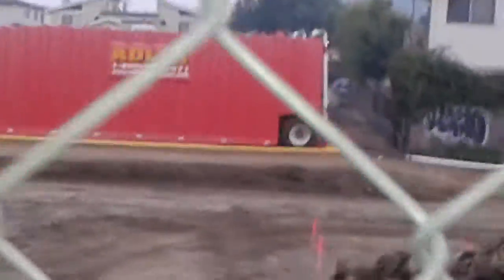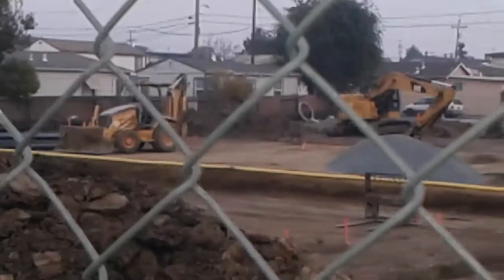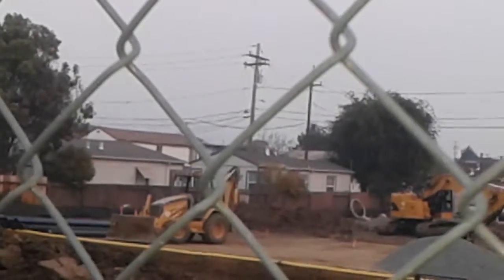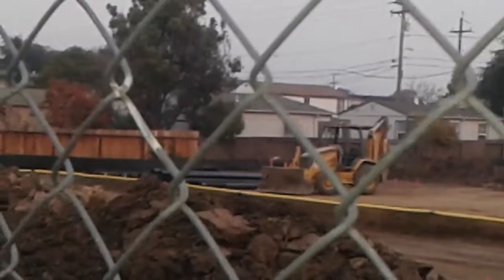They're going to pour concrete over this. On the other side of that machine they basically piled up a bunch of the old pipes and then hauled it away. There's going to be quite a few people working here — all types of contractors, framers, and cement pourers. But there are some nice rocks in there.